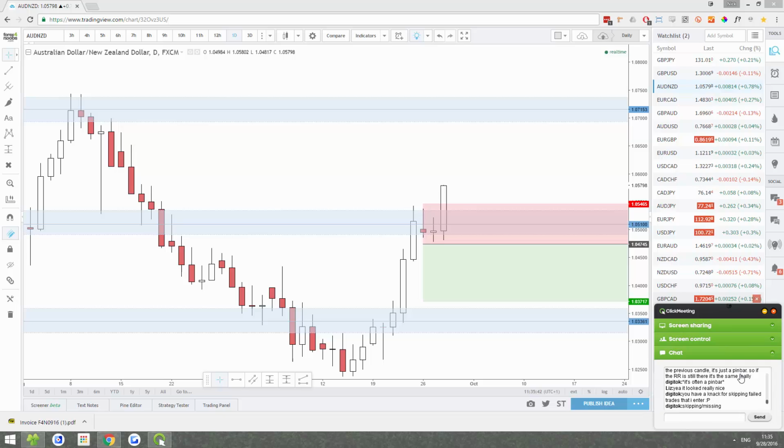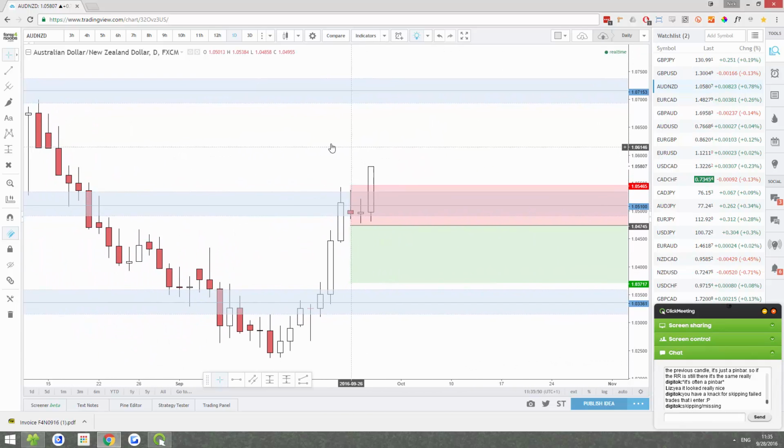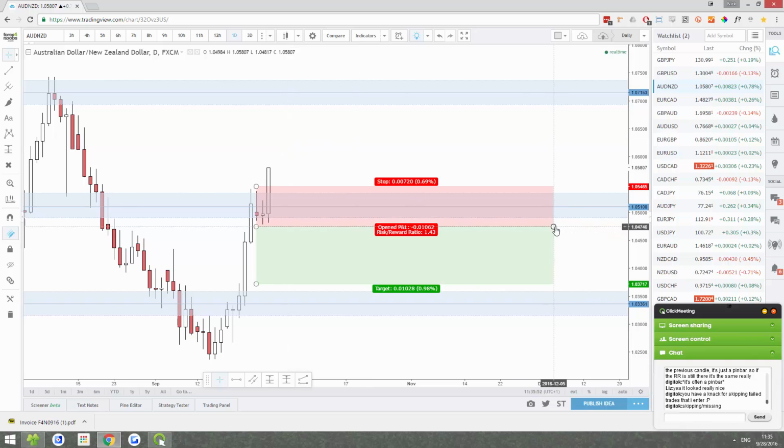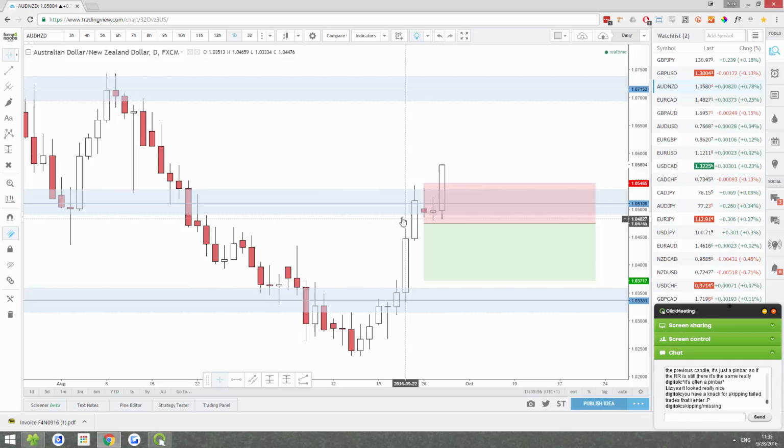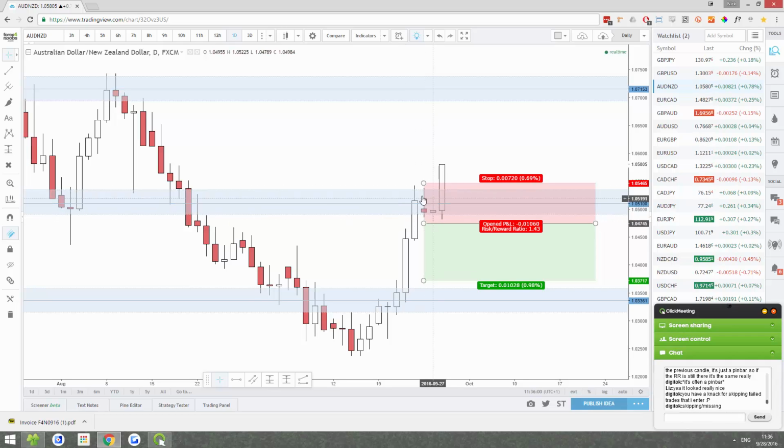Yeah, a few of the people in the advanced course, including Digitalk, in the forum, had already entered this trade, and this resulted in a failed trade. I kind of got lucky with this one in the sense that I was a bit lazy and I hadn't really looked at my charts, but I probably would have entered had I been paying attention to my charts. I'm pretty sure I would have entered. Oh well.